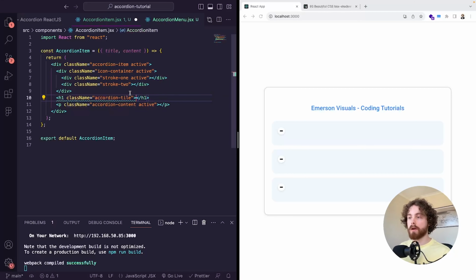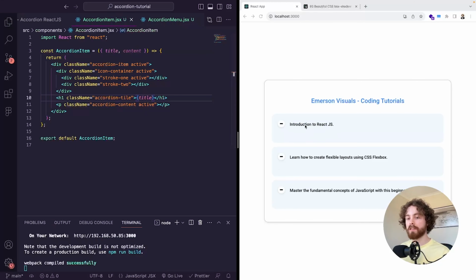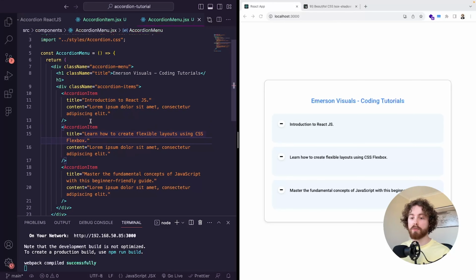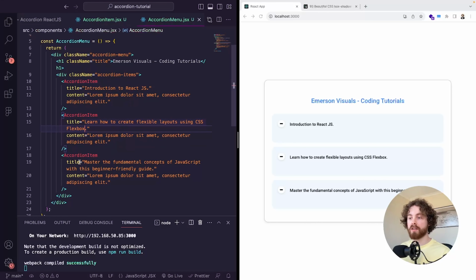So what we can do now is go back into our accordion title. You can place in the prop of title, save that, and you'll notice each component has a different title. This is because if we go back into here, remember we created the props and have different titles for each individual item. So for example, if I come into the first title and type in hello world, you'll notice that only the first one is impacted, and this is the power of using props. It's really cool because you can change the data in each individual component individually. And that's why I love using React. So yeah, that's pretty cool.